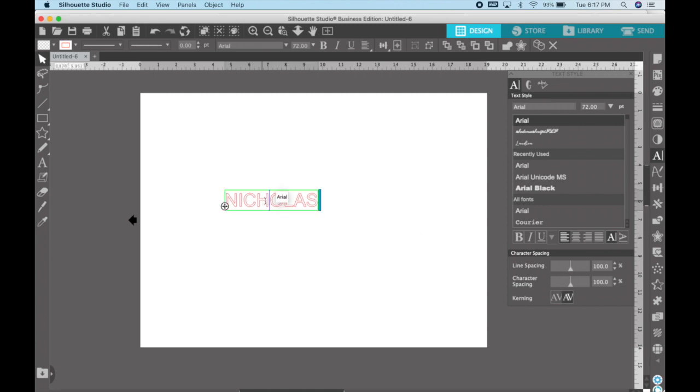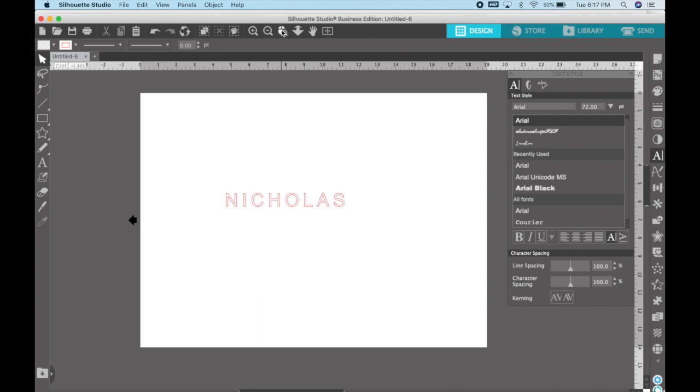You need to click so that you have the green box and select everything inside of that box, the whole name. And I'm going to increase the character spacing. And I'm increasing the character spacing for two reasons. One, because I want the beams on the top and the bottom of the I, and also because I'm going to be doing an outset so that the letters are a bit thicker and chunkier and a little bit more of a fun child looking item. So that looks like an okay amount of spacing to me.